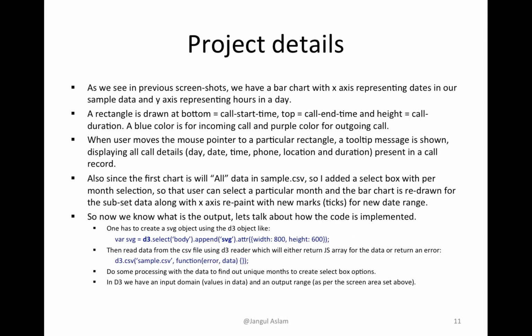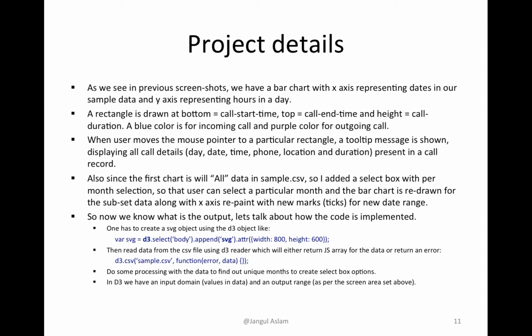Then I do some processing to find out within my data which months the data is for. So I basically loop around to find out what months the data is about. If the data is really huge, I think we can probably use big data programming to find out those months. But right now it's a sequential search.